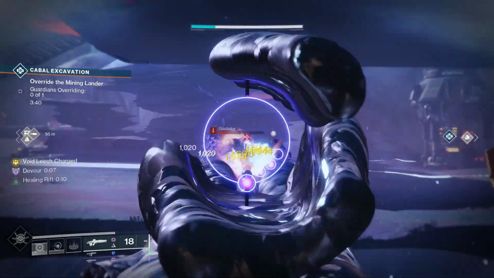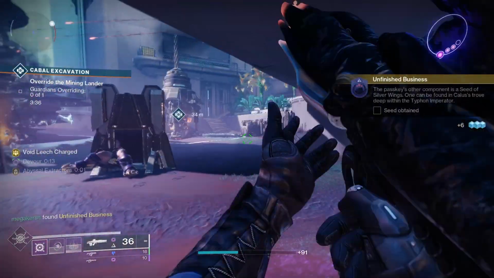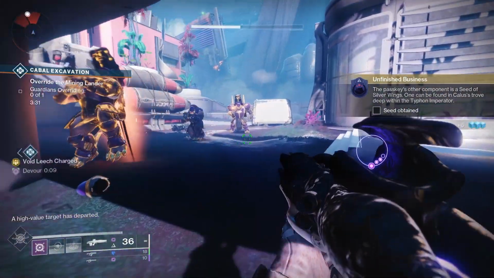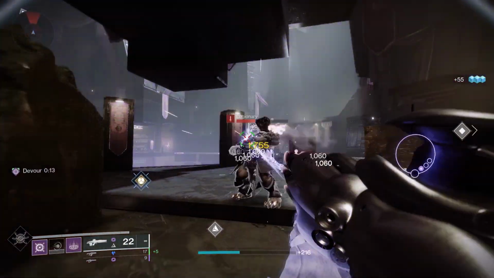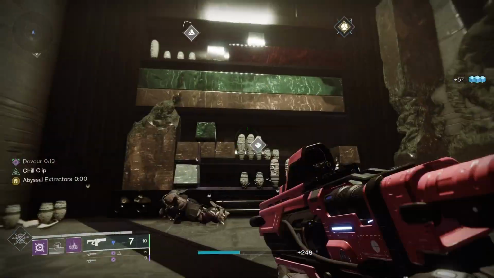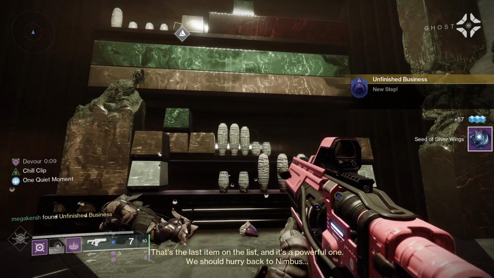So after creating all that chaos in our Hesa Park, it's on to the next step of the quest, and next you want to find a Seed of Silver Wings. This takes you through to Callus's ship on a familiar path that we saw in the campaign. So there's a big circular room, and here you have to activate 2 plates and defeat enemies. And once you've survived the waves of Shadow Cabal, then you're going to be awarded a Seed of Silver Wings.